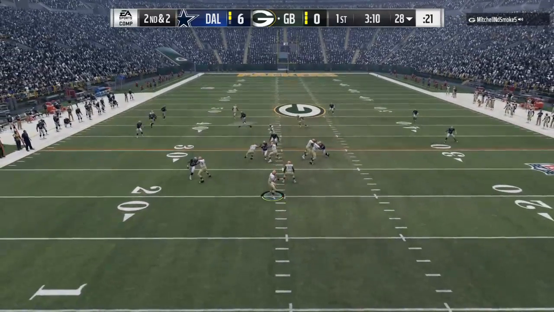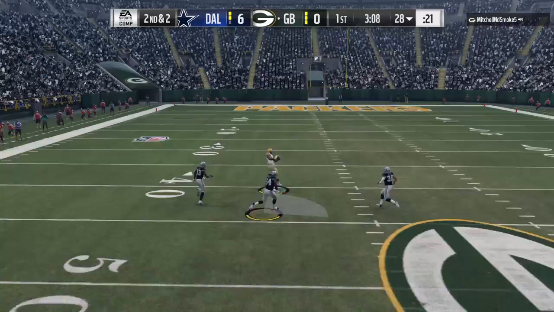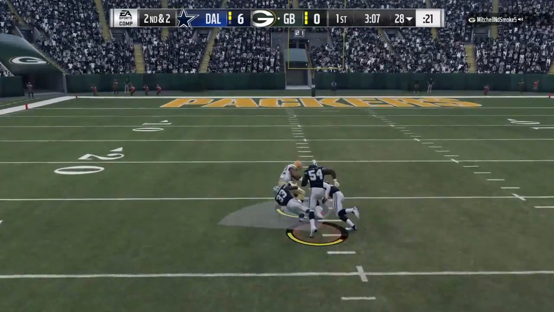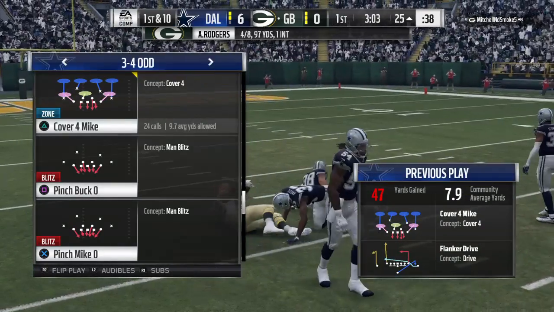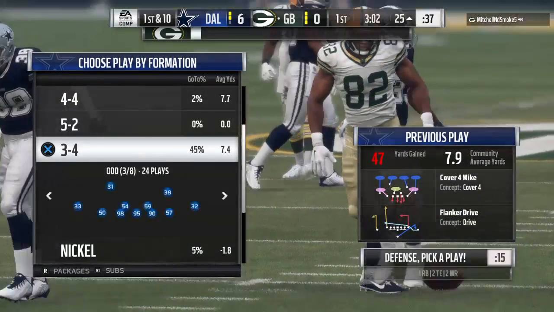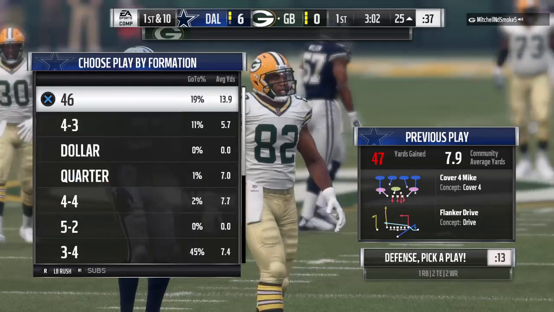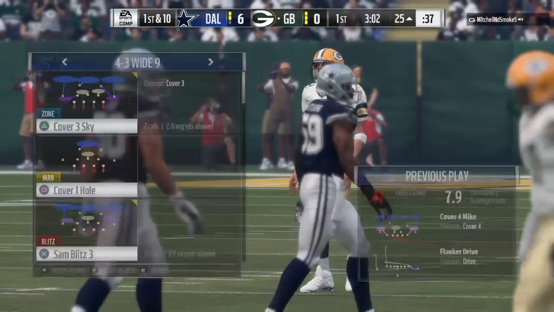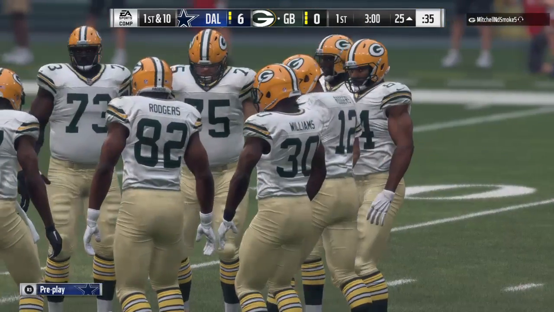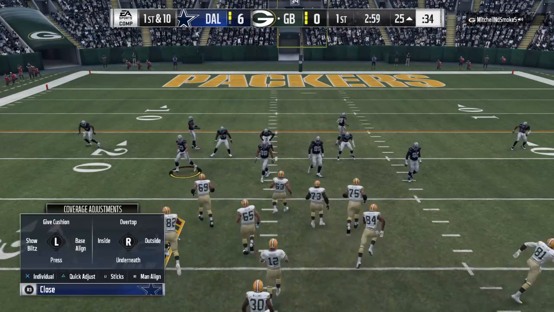Rodgers to throw on second down. He's going to air one out. It got his man complete. And they do finally get him, but he takes it to the 25. It's a big play there for Green Bay. 47 yards. So after that big gain, let's see what else the offense has up its sleeve.